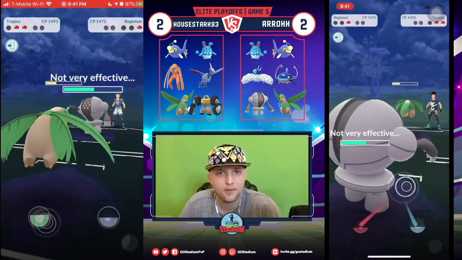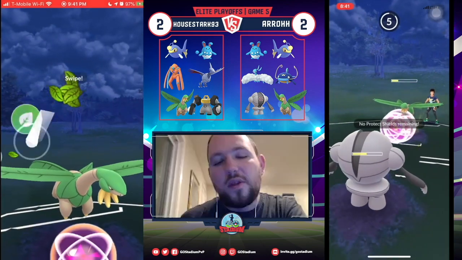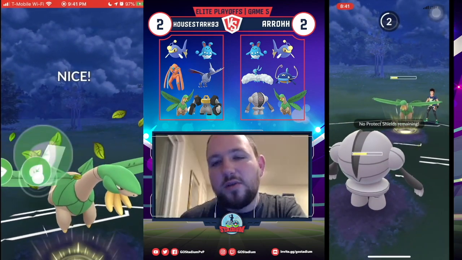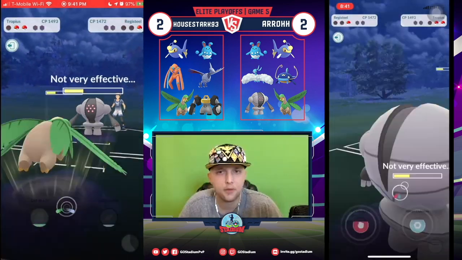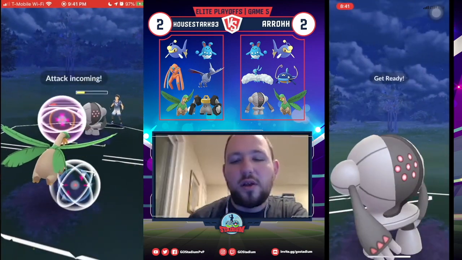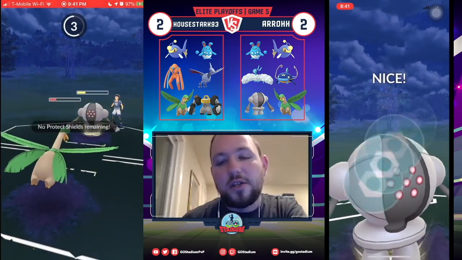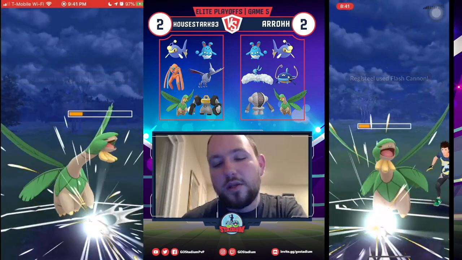Yeah, he's probably going to be forced to use another Flash Cannon. Definitely. And even though these Leaf Blades are resisted, they still do decent damage. It's kind of adding up. I guess the question is probably how much does he want to build up with his energy? And really good counting there, getting that Flash Cannon off right before the next Leaf Blade. And this is going to be close.